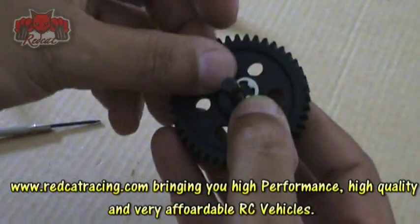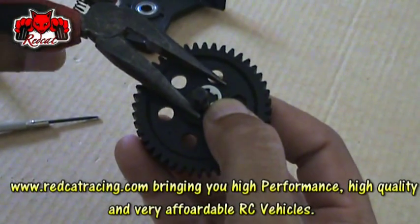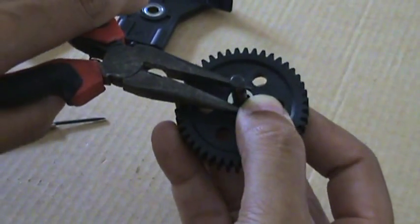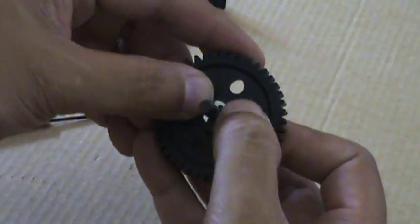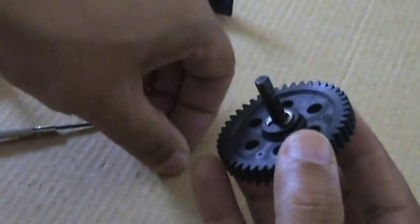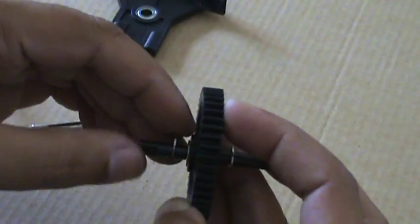Taking these E-clips out sometimes is very easy. Putting them back is even trickier, but anyway, hold it with the thumb, put it on the place right, use a plier, use a little force, and it will simply slip in on its place. Make sure it's not bent, make sure it's perfectly settled in there. The second E-clip will fit on its space. You can see it's right.